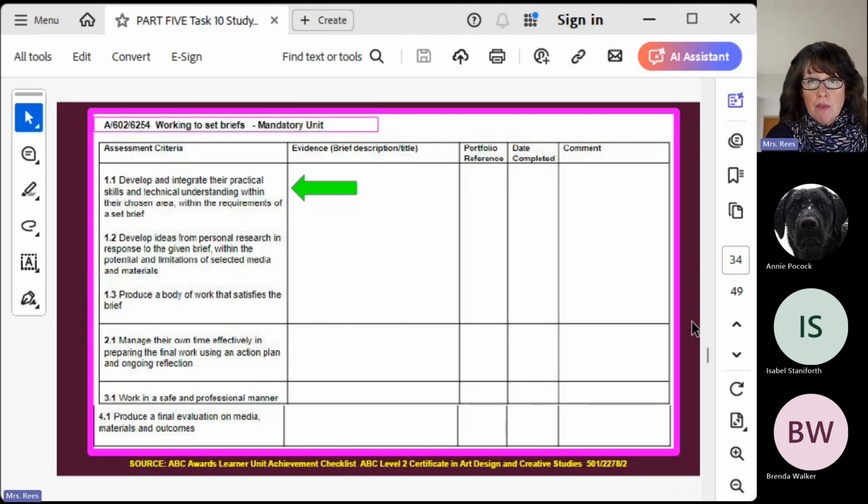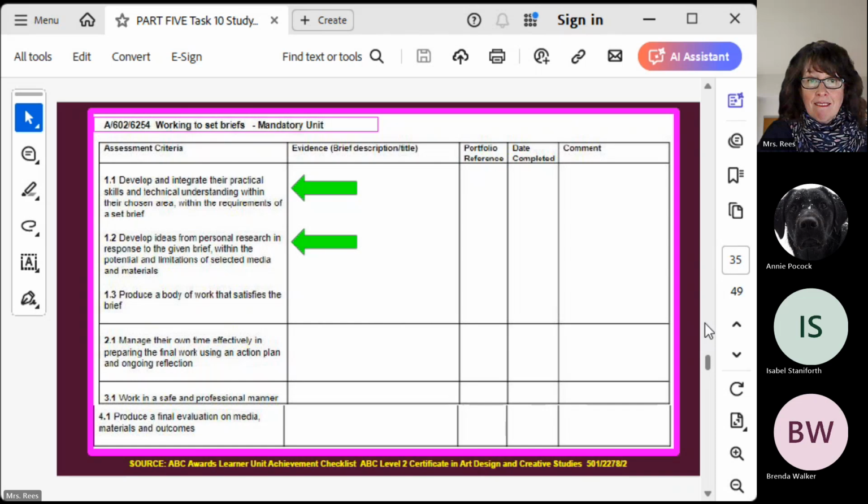It will also cover looking at develop ideas from personal research. The personal research will be what? What personal research have we got in this project? There's two elements. Where could we show our personal research for this task? Brilliant. In the research that we did at the start.